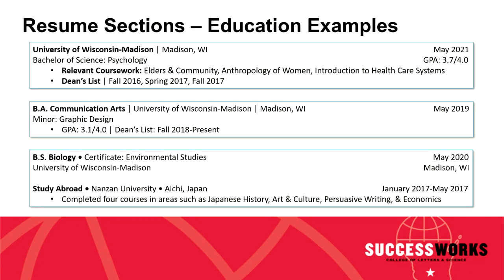So another section that you're absolutely going to want to include is your education section. We've included here a couple examples of what this section might look like. You'll notice that each has the same general information, but there's various ways that you can choose to represent this on your document. First and foremost, you're going to want to include the name of the university. So University of Wisconsin-Madison. I always like to tell folks you're welcome to bold this institution name. We are a top 30 university in the world, which is definitely something to be proud of. So go ahead and bold that as it'll stand out for employers to see.